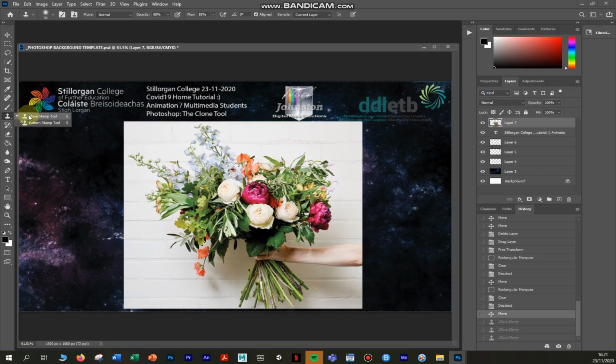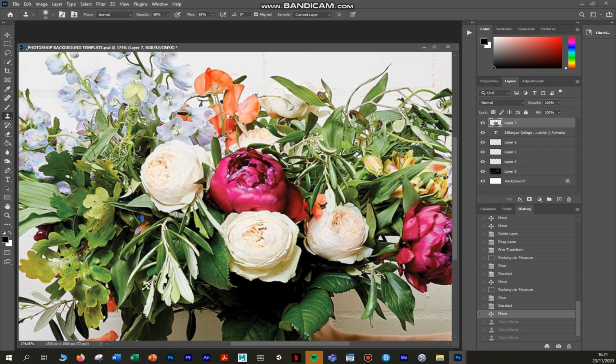So this is it over here. You see there's two options. There's the clone stamp tool and then there's the pattern stamp. We're going to use the clone stamp. I'm going to zoom in on the image. And what I want to do is, you'll see there are some options up here. We've got opacity. I'm going to set it to 100. And sometimes, depending on the competing images around, you might want to leave a certain amount of opacity or flow on it. Point being, you might not want your edges to be too hard.